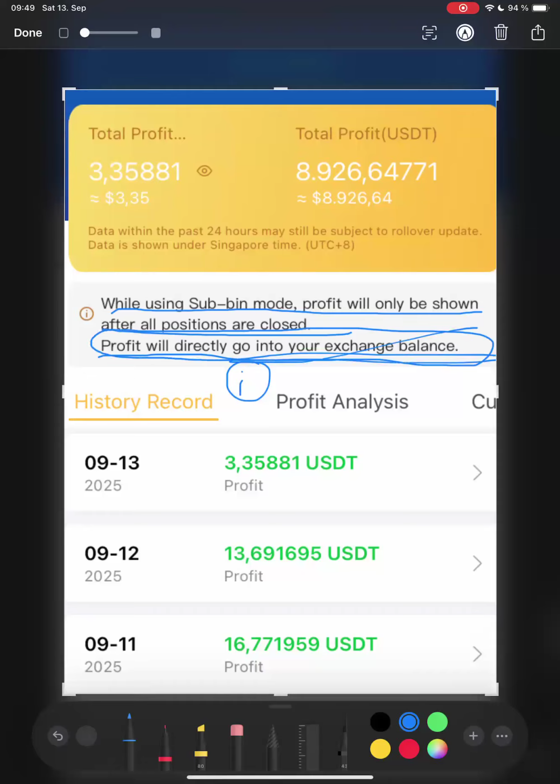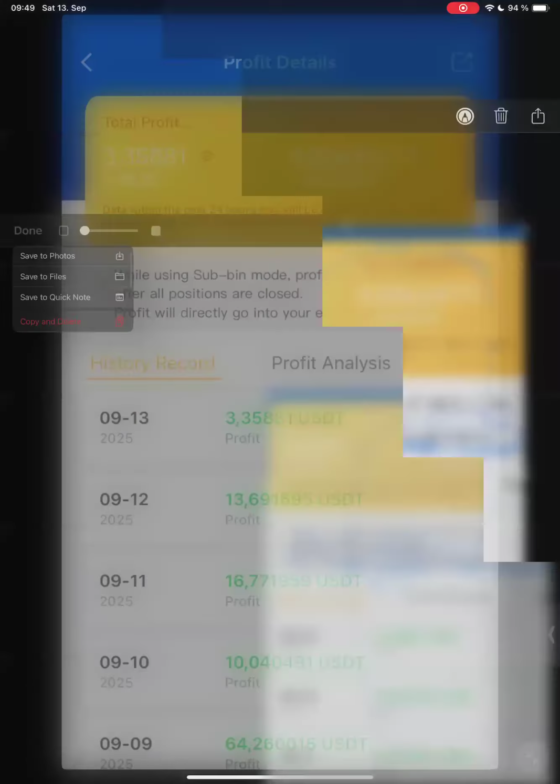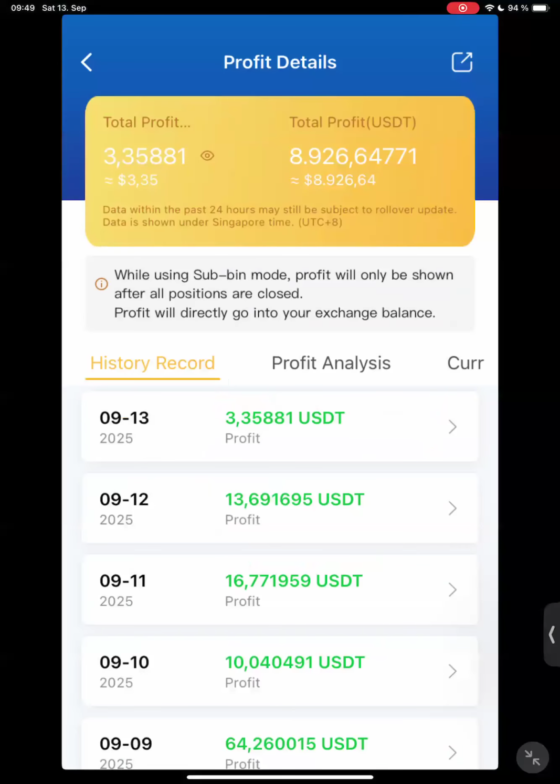That is what I just mentioned. So RoyalQ is just doing you a favor by displaying how much you have made so that you can see the records, because going to see the records from your exchange can be so cumbersome. You're going to struggle a lot to see it. Some people don't even know how to navigate through their exchange. So that is why they did the profit details for us.